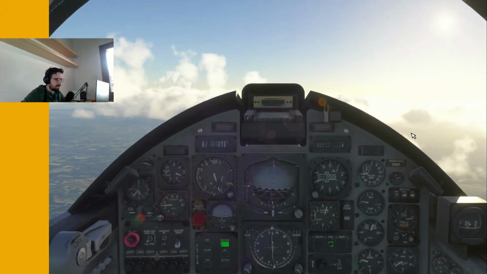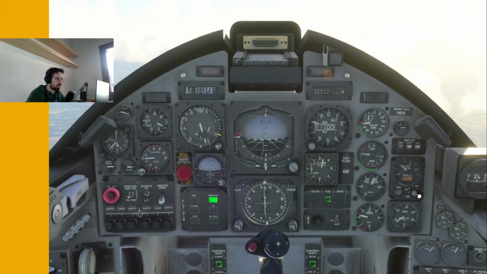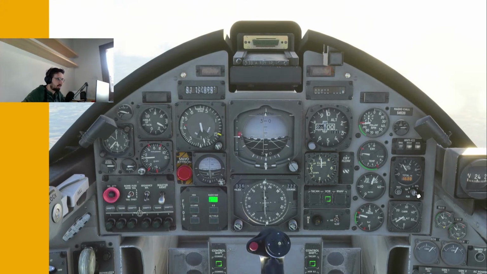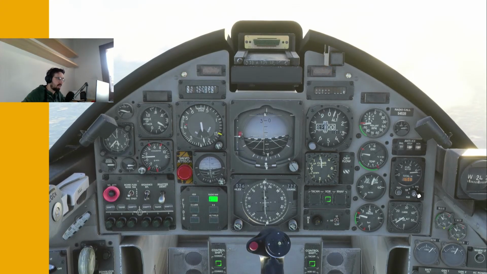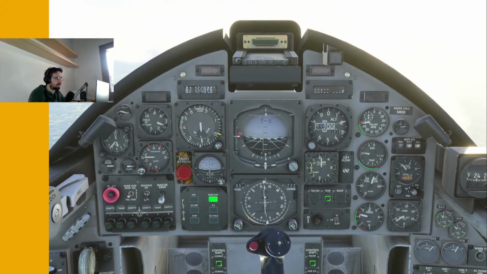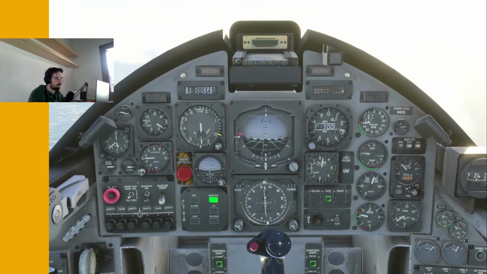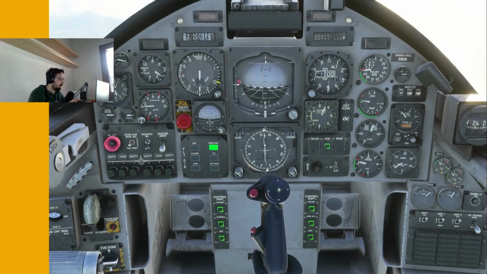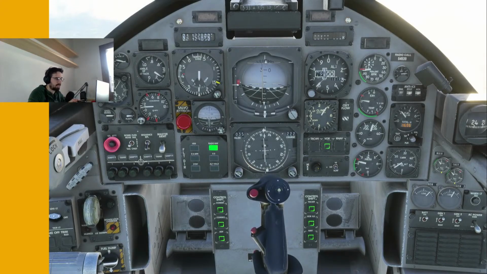Let me see if we are burning fuel properly. Okay. Oh wow. We're just burning from the left wingtip. That's very strange.